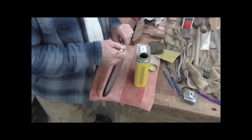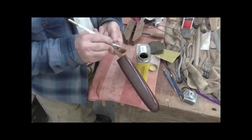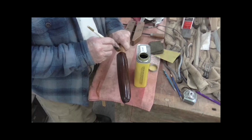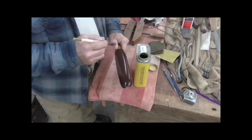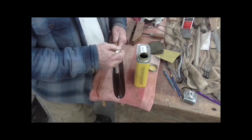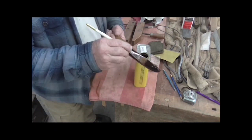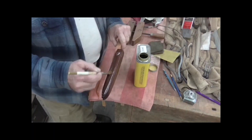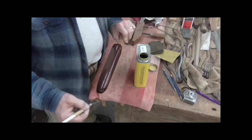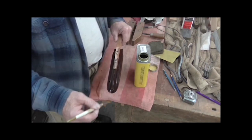A friend of mine came in and was asking me if I was going to put two coats of stain on this, which I find kind of absurd, and I told him no — it didn't do any good. Stain goes in. It does not seal. It just goes in — it's an additive that is absorbed, and it goes in as far as it can go into the wood grain, a few thousandths of an inch or a little more. You wipe off the excess. If you put another coat on — or another hundred coats — and you wipe it off, it's not going to get any darker than with the first coat. If the first coat is put on to saturation and you wipe off the excess, that's it. It doesn't get any darker.